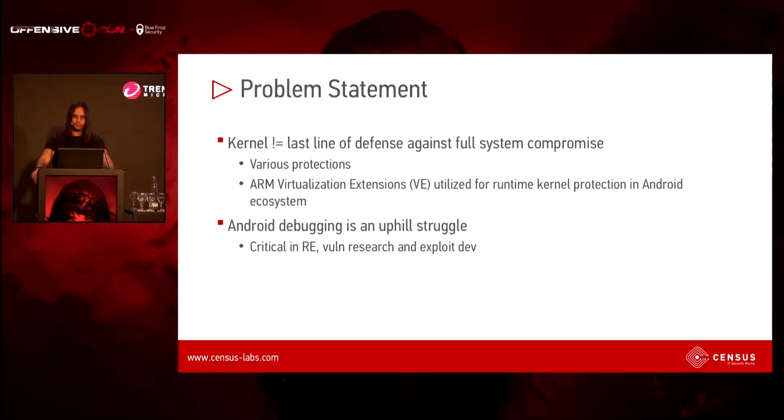So until recently, the kernel used to be the last line of defense against a full system compromise. Of course, that's not true anymore since there are various mitigations that have been introduced. Hypervisors have been utilized as well, despite their traditional use for virtualization. In the Android ecosystem, this has been facilitated mainly by ARM virtualization extensions, and their main scope is to protect the kernel during runtime.